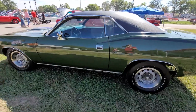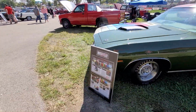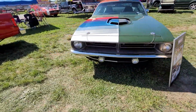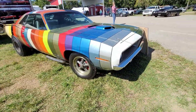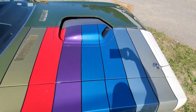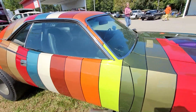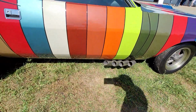Another intriguing car I found was the Paint Chip Cuda. This one-of-a-kind car was created by Tim Wellborn, based on a brochure that Chrysler put out in 1970. The marketing folks had created a version of the car showing the different trim, accessory, and color options that were available that year. The car in the brochure wasn't real, just something the graphic artists created. Wellborn brought the car to life, down to the wheels and tires, headers, and single wheelie bar.